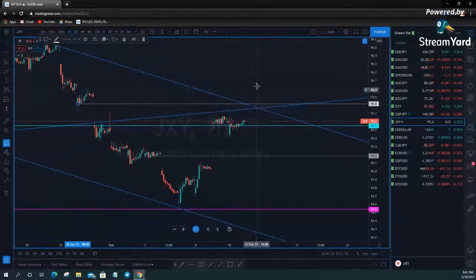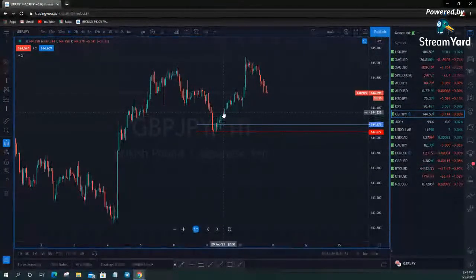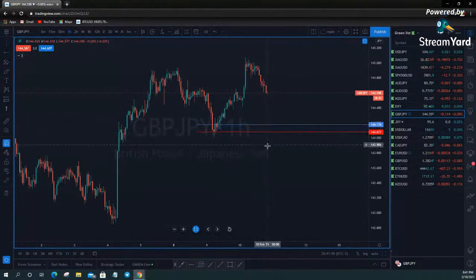If the yen is gapping way up here in the morning, because this only trades during normal market hours, we will know that already because all the yen pairs will have a massive move tonight. But I'm just saying, you know what I mean? Let me go find something. Where would I no longer like it? Well, if we get all the way down to here on the pound yen, 144.339, something else is going on, and I'm probably going to get stopped out.